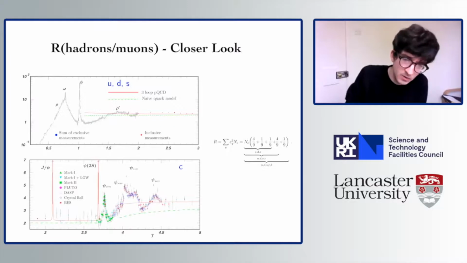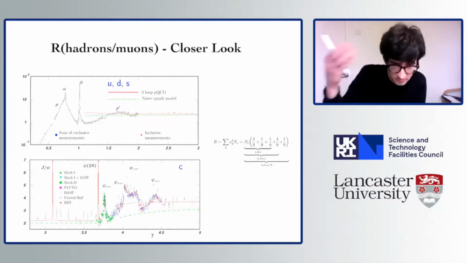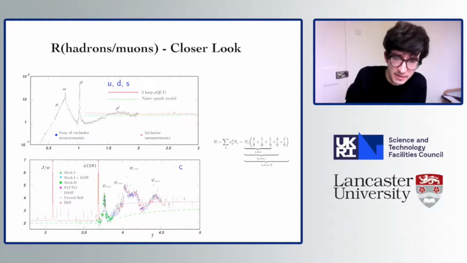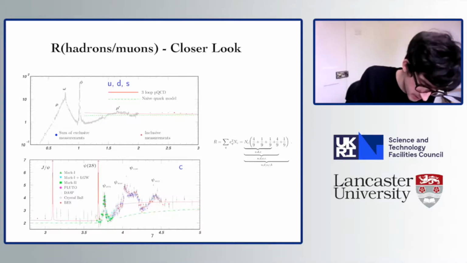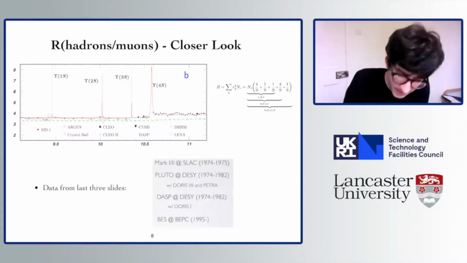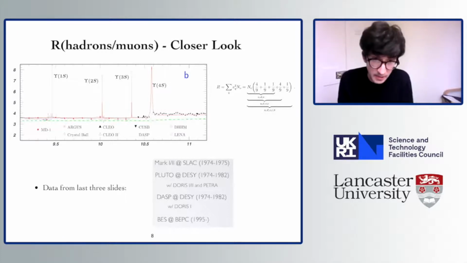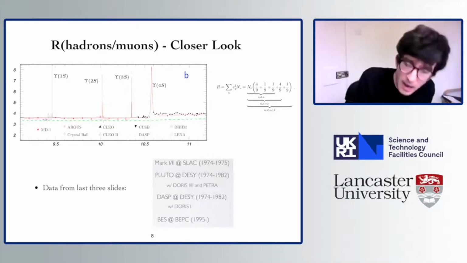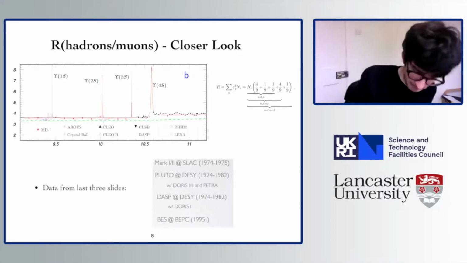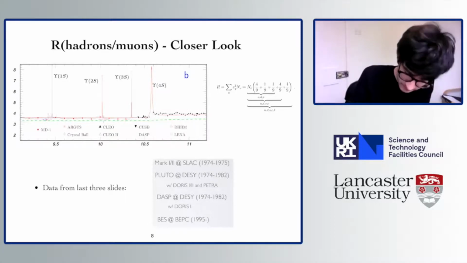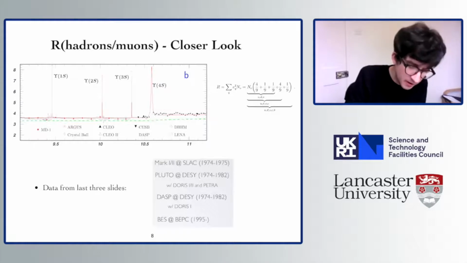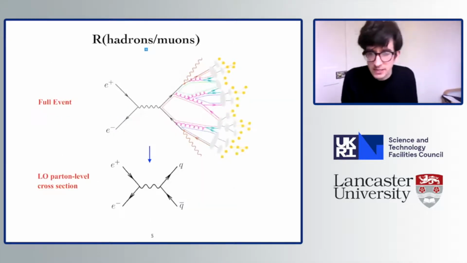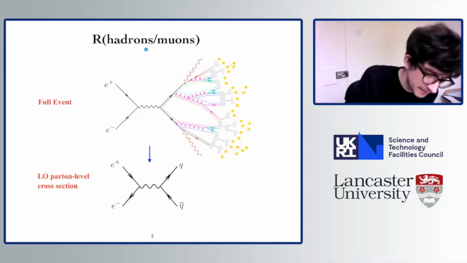That's the naive leading order thing. The red is the higher order calculation. We'll come back to that in a bit. But again, the basic point is that the normalization sort of follows what you expect. And one can do it again for the bottom. It's a rather similar picture. It kind of jumps up a little bit again. You do see that in the data. Okay, so a nice idea that even this very naive picture, the data sort of bears it out to some extent.